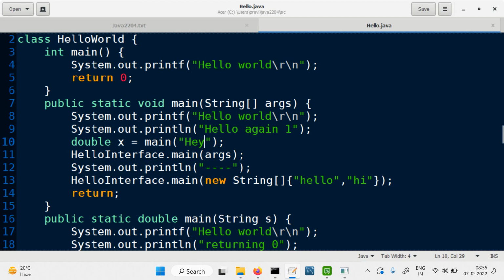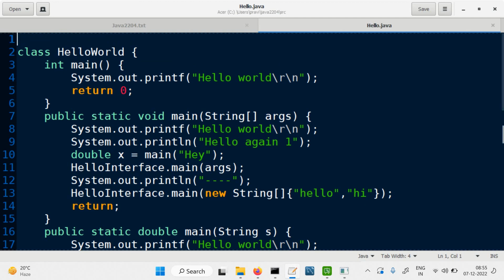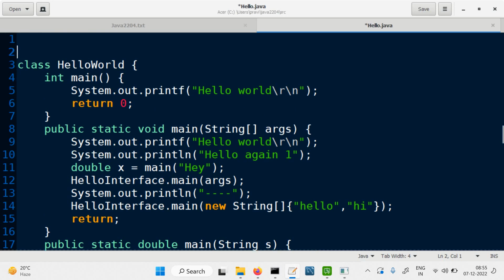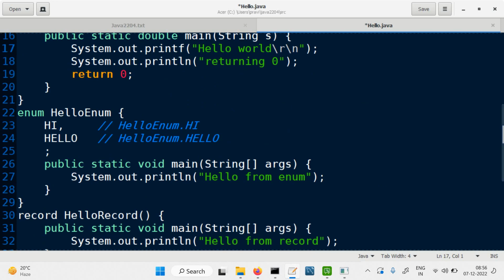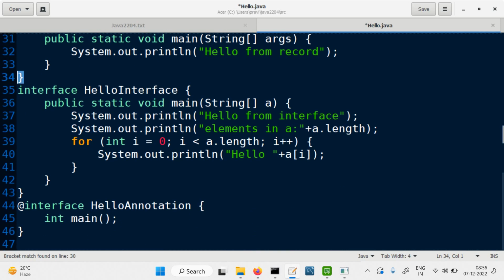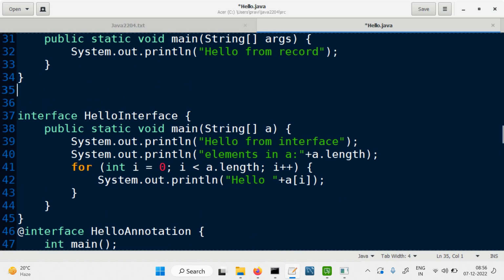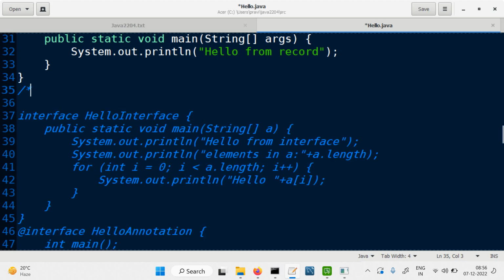Now you want to put a description for which one? For the hello world class, or maybe let's do it for the interface. Just before the interface, you can put a comment. It's a block comment, but not the normal block comment.